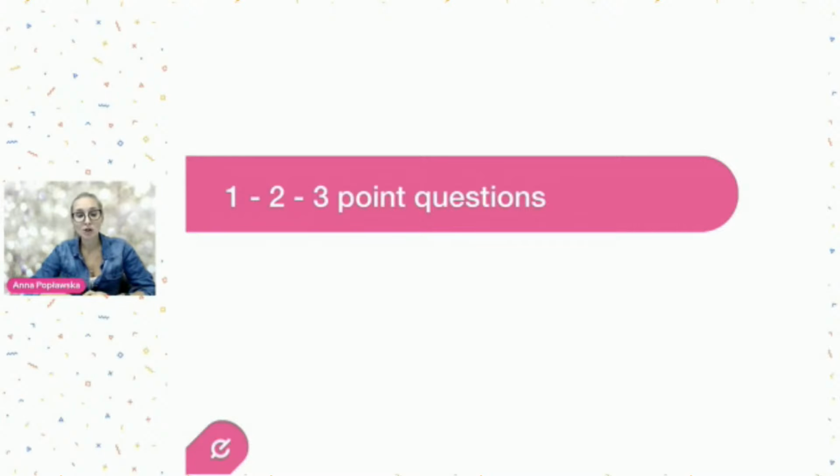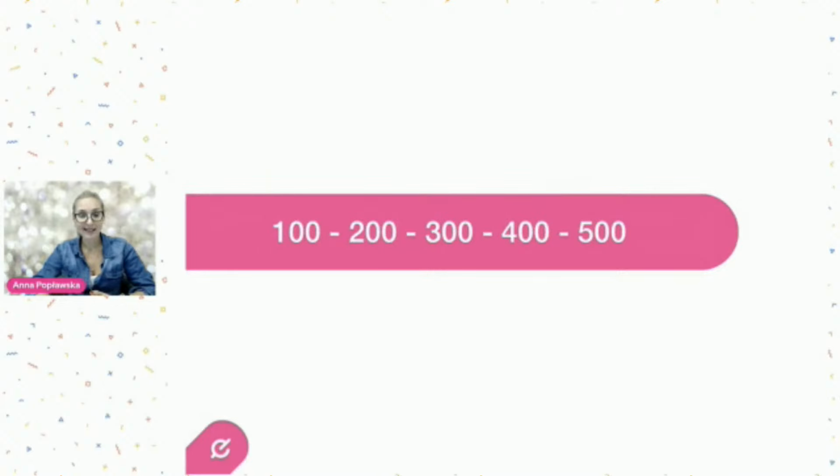But I usually play a game when I have around 10 questions prepared for each point value. And they really like it. I really like the preparation of homework and for the class in a way. But you can also use a different system for points. You can award 100, 200, 300, 400, 500 points for given categories, for example. So you can play, for example, a revision game. You can prepare the game.